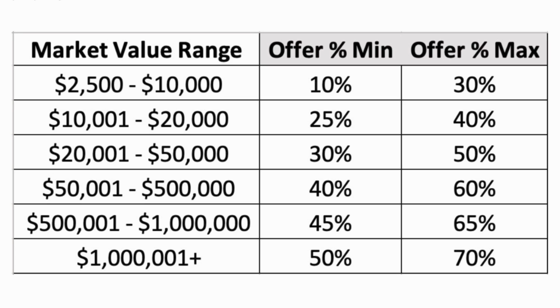You have to use your own critical thinking based on the market and the property and your own level of confidence and what that property is worth. And I would even say create your own chart like this and feel free to tweak it and change it as time goes on. If you're seeing that certain offer percentages aren't working that well in certain markets, that could be a clue to you that maybe you need to adjust your numbers in some way.